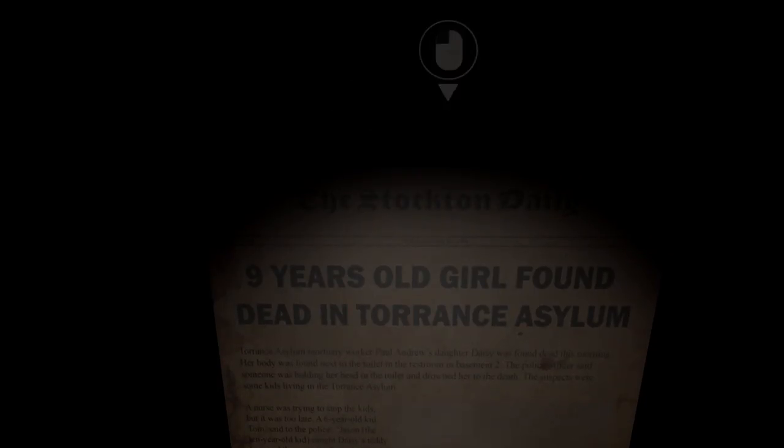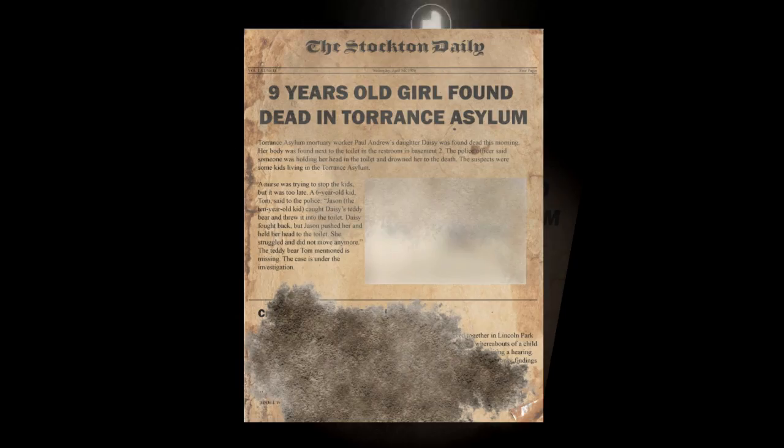9-year-old girl found dead in Torrance Asylum. Torrance Asylum mortuary worker Paul Andrews' daughter Daisy was found dead this morning. Her body was found next to a toilet in the restroom basement. The police officer said someone was holding her head in the toilet and drowned her to death. The suspects were some kids living in Torrance Asylum. A nurse was trying to stop the kids, but it was too late. A 6-year-old kid, Tom, said to the police, Jason, the 10-year-old kid, caught Daisy's teddy bear and threw it in the toilet. Daisy fought back, but Jason pushed her and held her head to the toilet. She struggled and did not move anymore. The teddy bear Tom mentioned is missing. The case is under investigation.